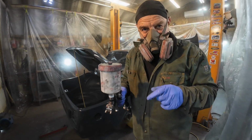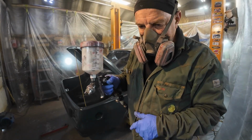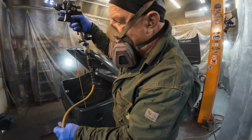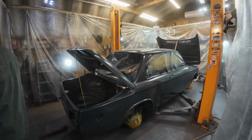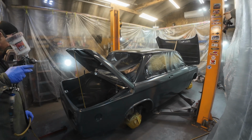That didn't start very well. This air hole here was plugged, so it wasn't allowing the paint to fall through. Try again. I think it'll work now.